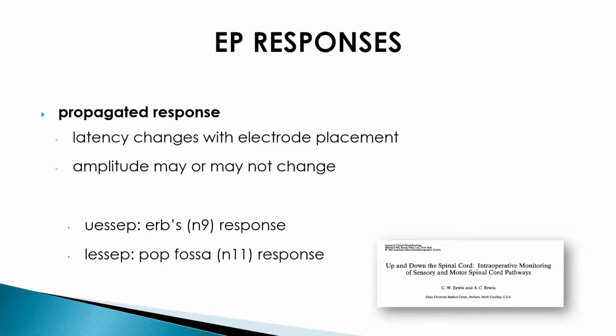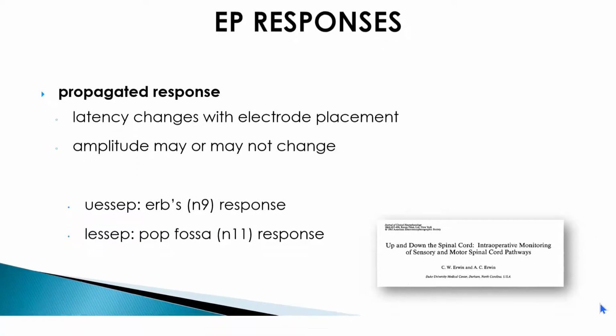A propagated response is where the latency does change when you move the electrode up or down the pathway. The amplitude may or may not change, but the latency will. In the upper SSEP, that Erb's response is a propagated response. In the lower SSEP, the popliteal fossa is a propagated response.